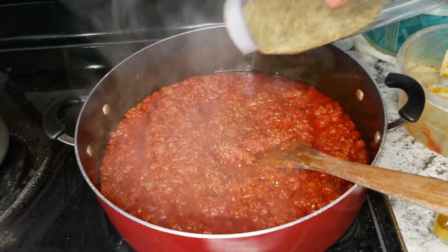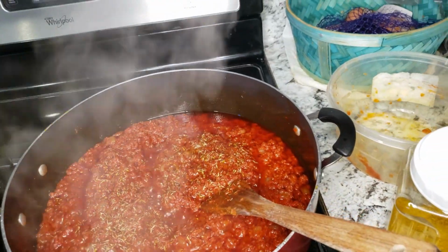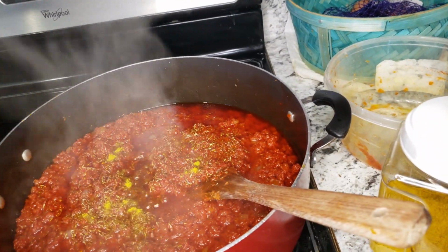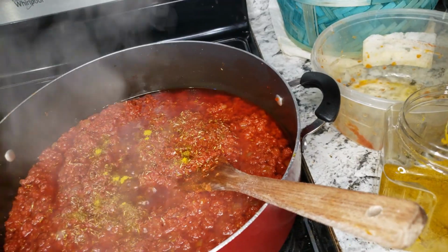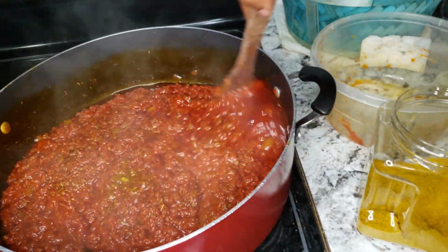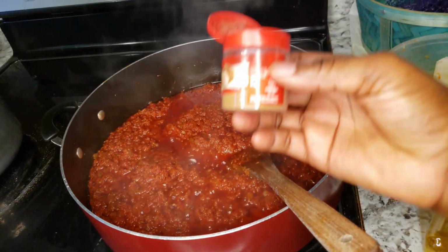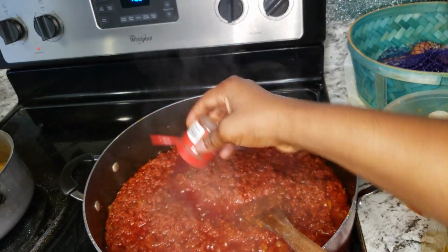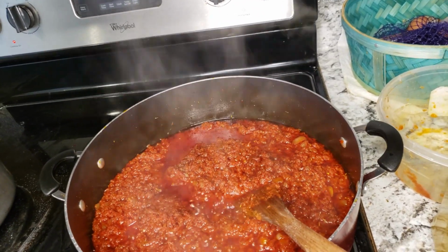This is my Thai. This is my curry. I'm adding my curry on it. Don't want to add too much. Turn it together. This is, if you look, this is groundnut. I'm going to add it inside too. I'm going to add my salt.